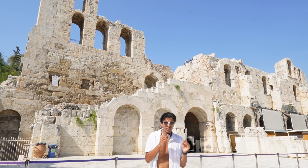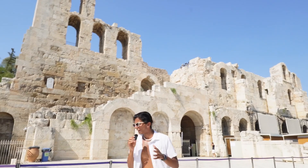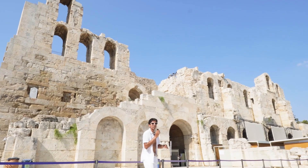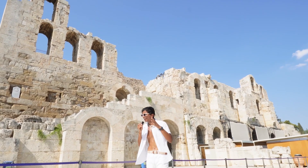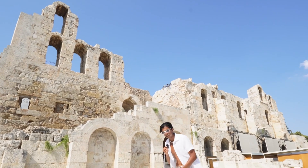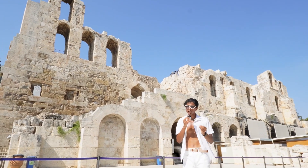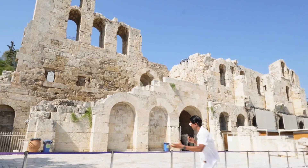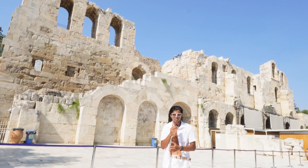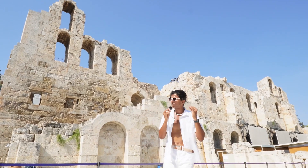We have made it to the Theater of Dionysus. In day one of the itinerary, we went into the Acropolis and saw one of the most amazing theaters right here in Athens, Greece. Well, it was called the Theater of Dionysus, and we are basically seeing the outside of it now. The best part is that this theater is still running — there are probably plays going on in there. It's a great mixture of modernism versus ancient culture, and this is what Greece is all about. The Theater of Dionysus — what a great place this is.